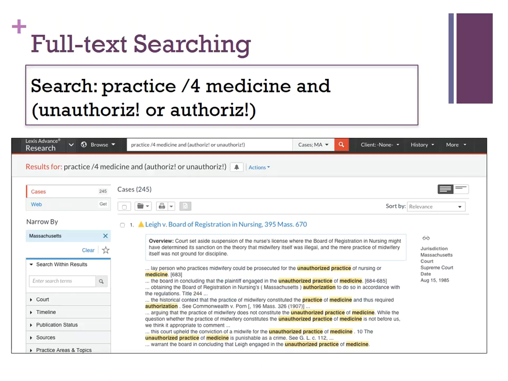So I wanted to talk briefly about full text searching. A lot of the tips that Rick gave you last week on searching for statutes are going to be applicable as well for cases. You can limit by jurisdiction, as appropriate by court. You can run a broad search and then narrow using the search within feature if you get too many results.